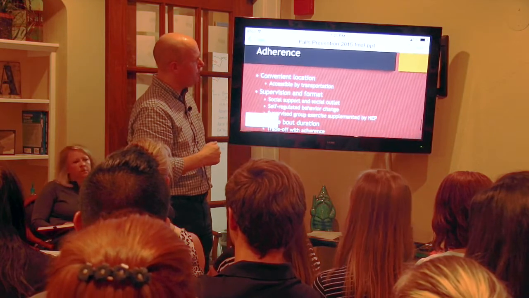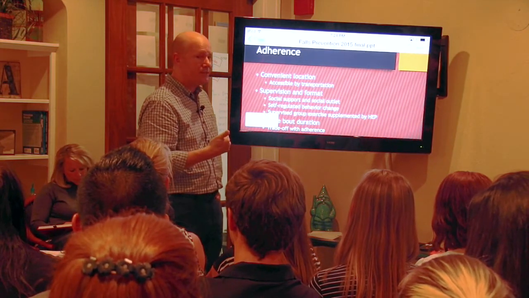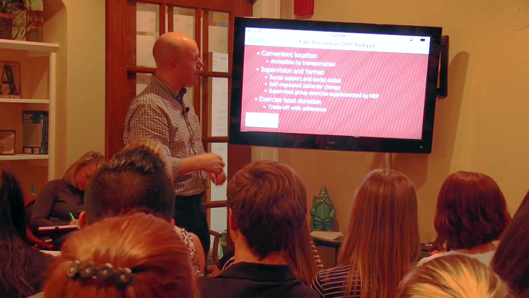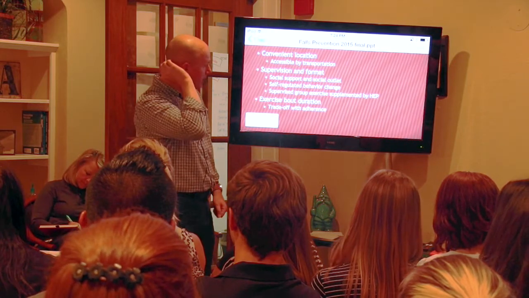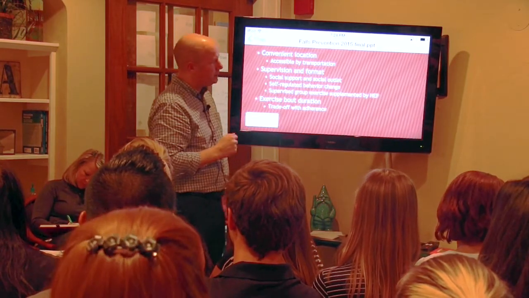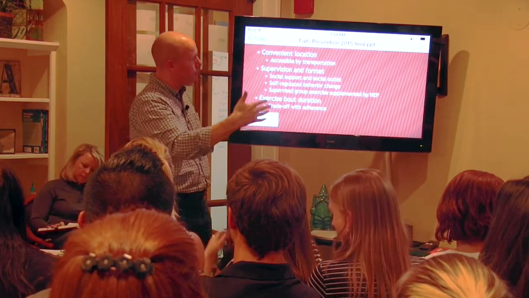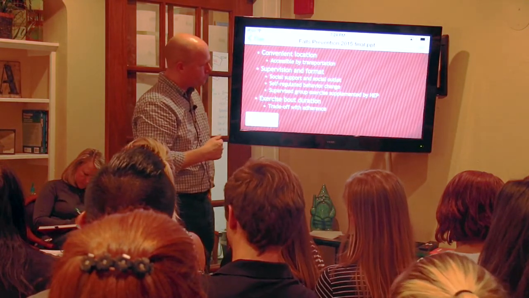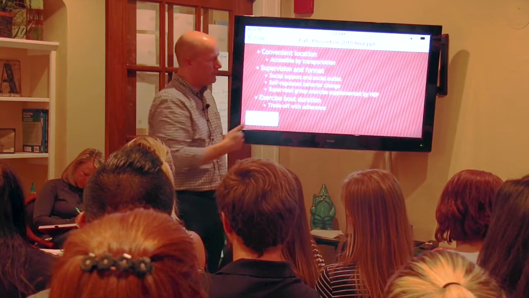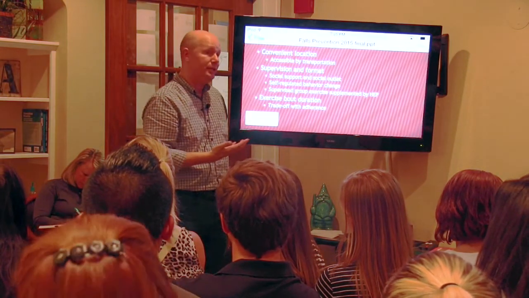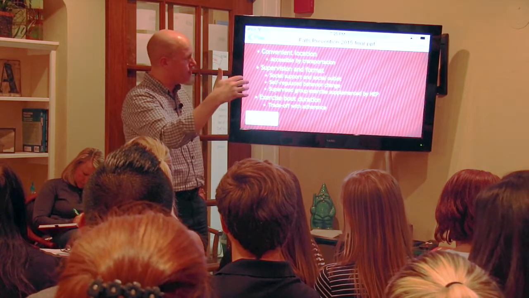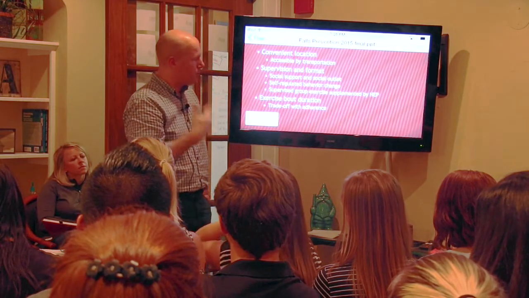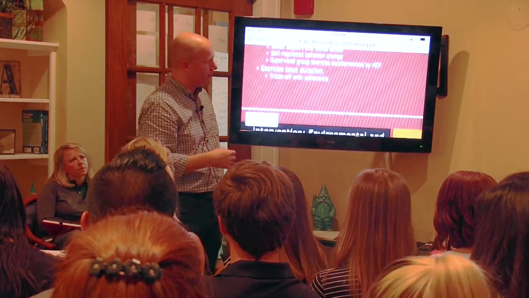As far as adherence goes, here are some key features. Convenience of location is important. Social support and having a way to communicate and have a social outlet is important and helps with outcomes. They need to have some ability to self-regulate the behavior change and to move through the sort of, I'm willing to do this, I'm going to do this, and I'm going to be successful at it. And we know that there's a trade-off between the amount of exercise and the duration and the adherence. So again, as I said, if we try to push them up a little bit further in multiple days for balance types of things, we generally lose adherence. So we want to find a balance within the amount of time that they're willing to spend.